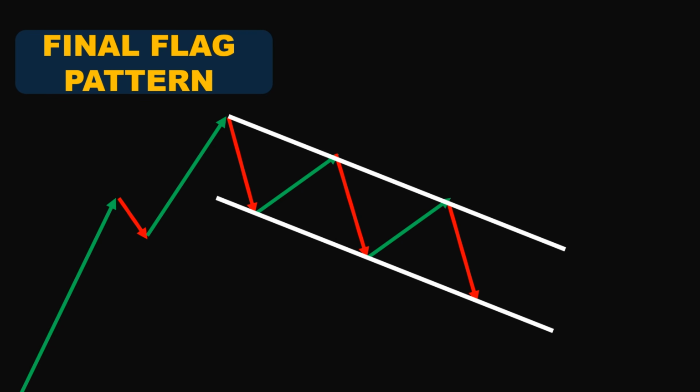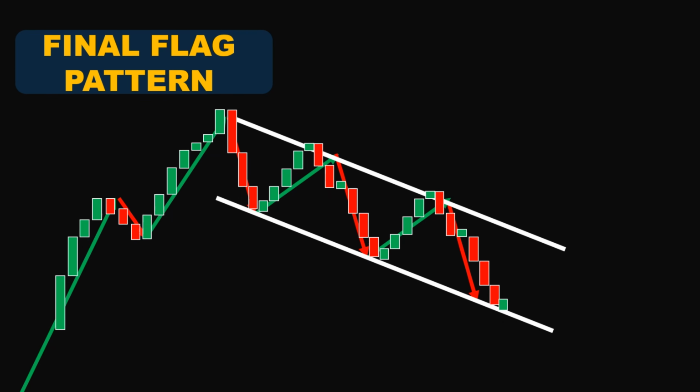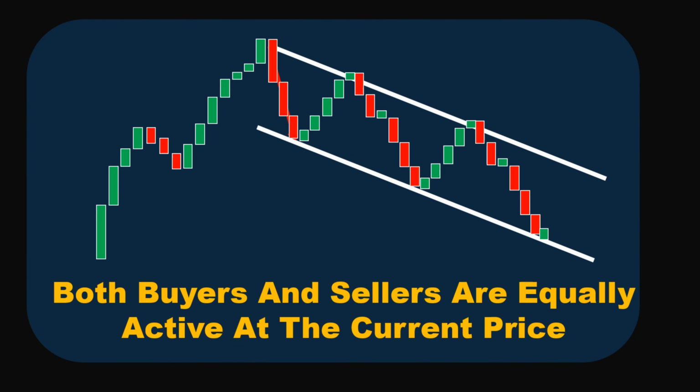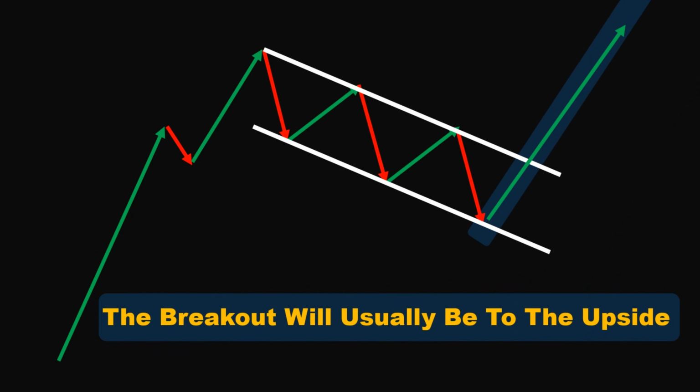A flag formation occurs when the market forms an area of congestion following a surge of activity. This indicates that both buyers and sellers are equally active at the current price. If the previous surge was upward, the breakout will usually be to the upside. However, if the flag extended far enough to break an uptrend line, then buyers will be wary because this is a sign that the momentum is waning. Many bulls will scalp out with a small profit on the breakout to the new swing high. Also, bears will look for another opportunity to sell at a slightly better price than the new high offers.